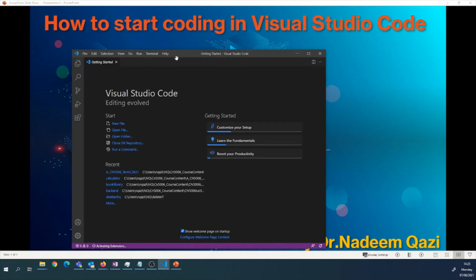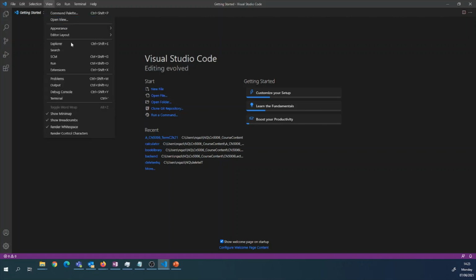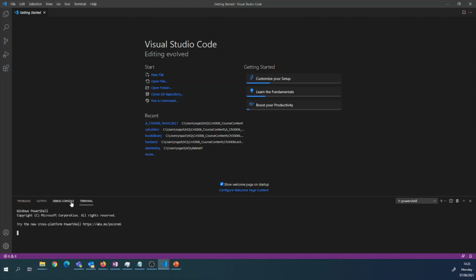So now this is the starting screen of Visual Studio Code. Here, the first thing you should do is get familiarized with the IDE. On the side bar, you would have all of your JavaScript files that you have opened, and I will show you in a minute. Other than this, you will also have a terminal window. If you want to see a terminal window, you can click here, View, and then click Terminal.